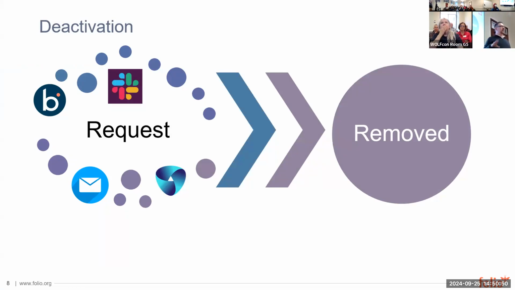So for all of our student permissions, when we originally went live on Folio, we were going to wipe out our student permissions every semester and then re-add them all. I should add Cornell has about 300 full-time staff and about 120 student staff, so that's a lot of people. What we found out though is that as soon as they graduate, their user account is deactivated in Folio, so they can no longer log in anyway. So we can take a longer time to clean up the permission sets.